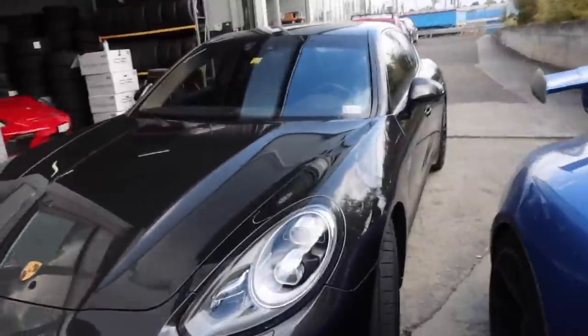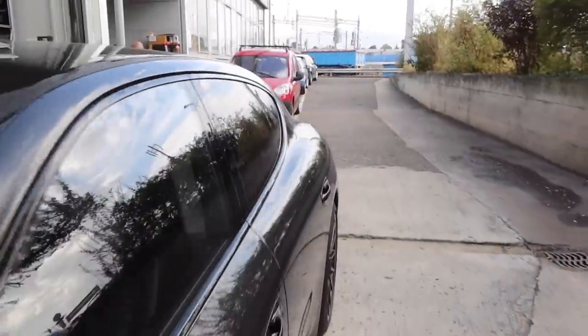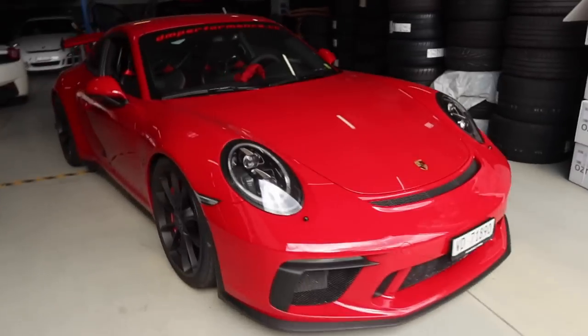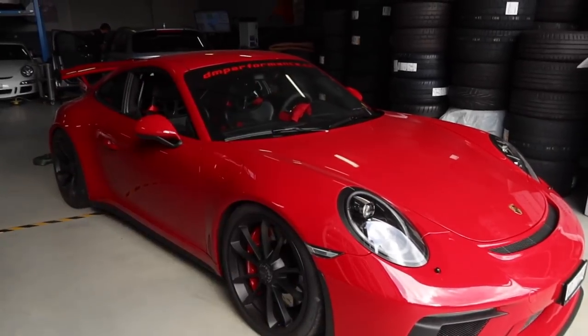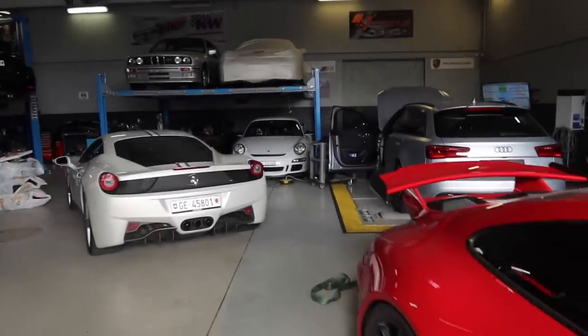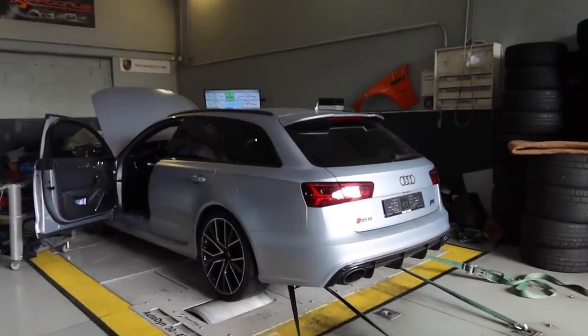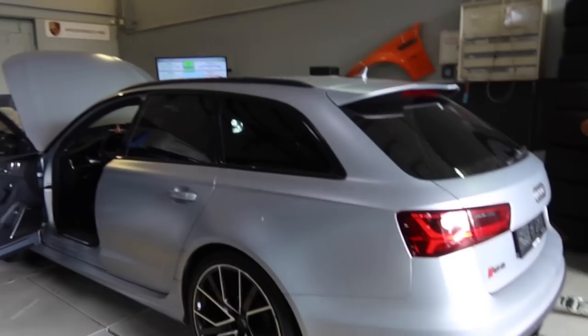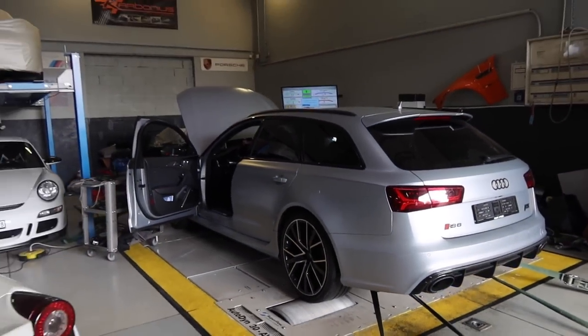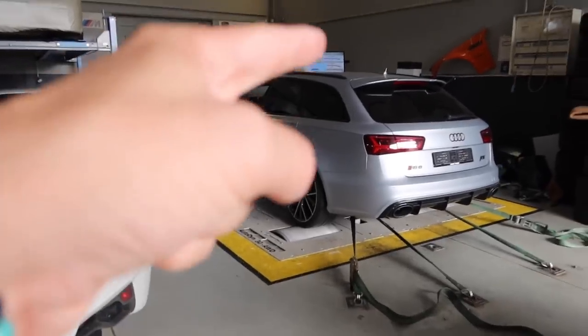The whole car has been redone with GT TRS-inspired winglets on the side — very, very cool. So you can tell there is a bit of a Porsche theme going on here. Coming around here we have the GT3 we'll be filming, and I'm going to take it for a drive. But I also wanted to show you first the RS6 right there — it's just had a couple of things done to it, they were testing the power figures.